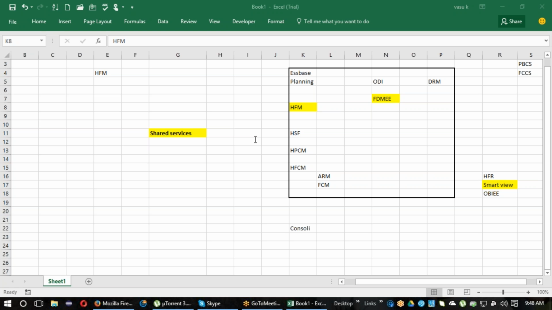Earlier, SBase was used to retrieve HFM data. No, not at all. Earlier, SBase was used to retrieve the HFM data, meaning your HFM data might be loaded into SBase. Okay, that is the reason you are pulling the data from SBase. There are many things behind it, right? So you need to know what functionality is going on in your application.